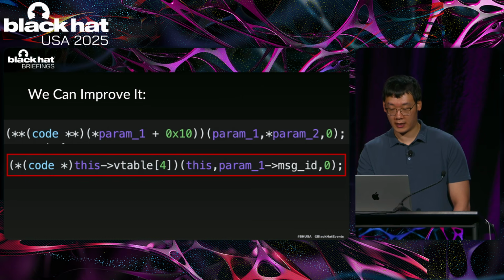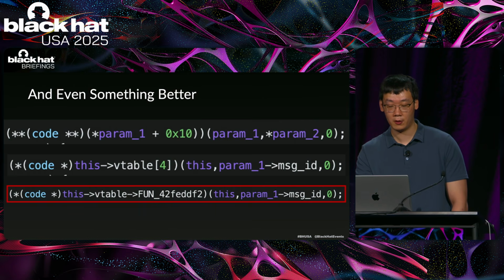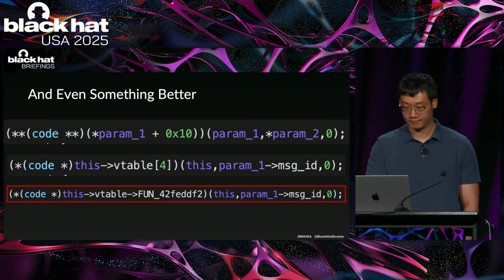And for code like you see here, once we know the vtable, it's pretty easy to figure out which function is actually being called. And then we also went a step further. We actually resolved the function names and put them right into the decompiled view. So how cool is that, right? With some automated scripts, we make reverse engineering C++ code so much more manageable, and we can actually get a clear function name in our decompiled code.